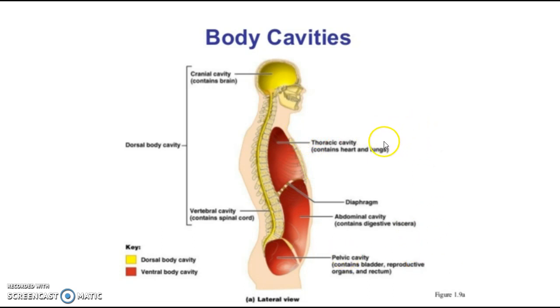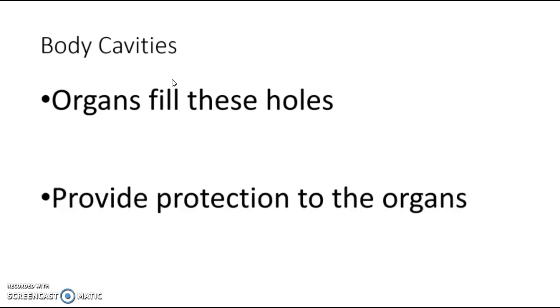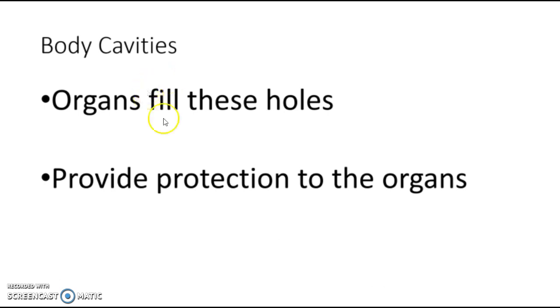We have a different type of cavity, which the cranial cavity and vertebral cavity belong to, known as the dorsal body cavity. And we'll be talking about differences between the dorsal body cavity and ventral body cavity shortly. So now that we've labeled and talked about some of the body cavities, what is their job? Why do we have holes in our body? Well, we need a place to put organs, and we can't put them anywhere if there is no space. So these holes kind of create that space, as well as provide protection to the organs. We'll elaborate on what I mean by protection in the slides that follow.